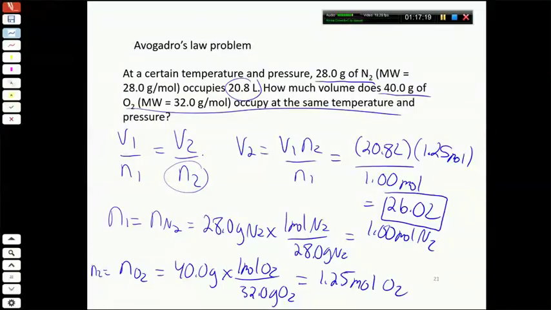So that takes us to the end of the individual gas laws. What we're going to learn next time is how we can combine these three gas laws into one, and that's going to be the one that we're then primarily going to use as we're doing problems related to the properties of gases.